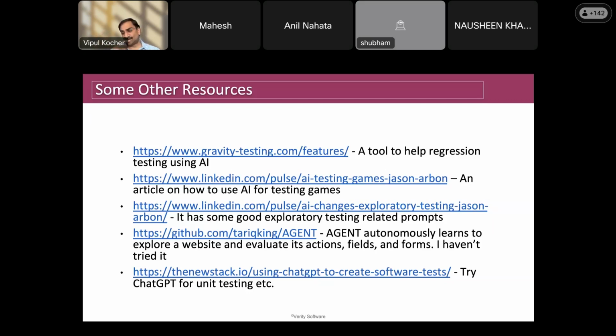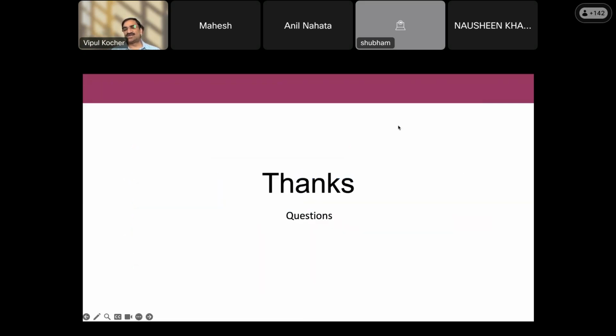You can use these LLMs for generating automation code also. Or if you've already written some automation code, you can give it to the prompt and say, beautify it. You can also say, make it more logical, make it better, and explain to me why you've made the changes you've made, and you can become a better programmer that way. So it's really interesting what these LLMs can do for you. With that, I end today's session maybe 4 minutes early, but that gives us an opportunity to do question answers.